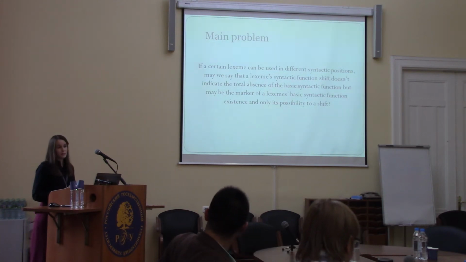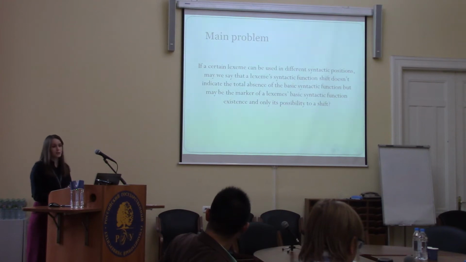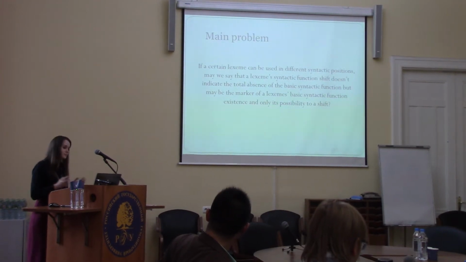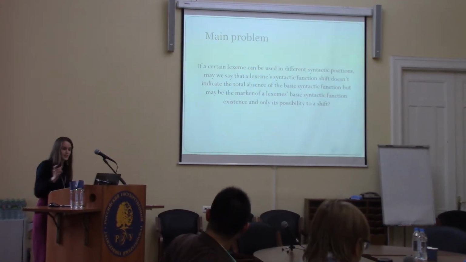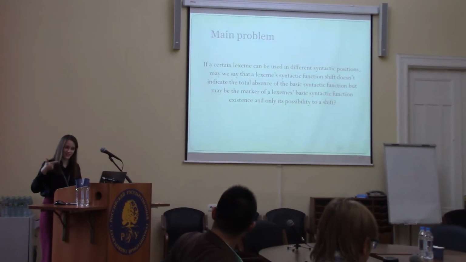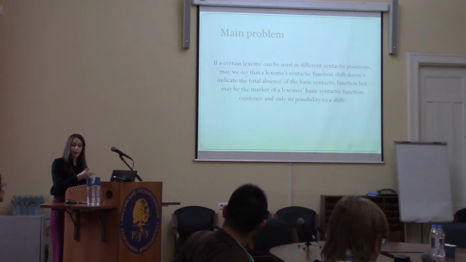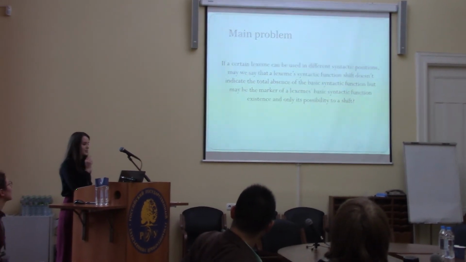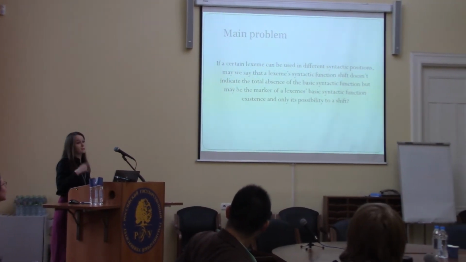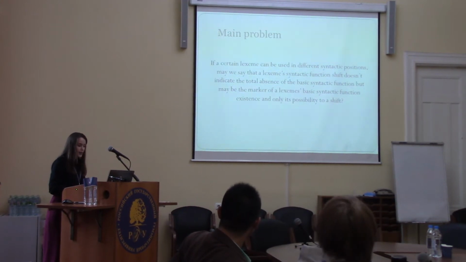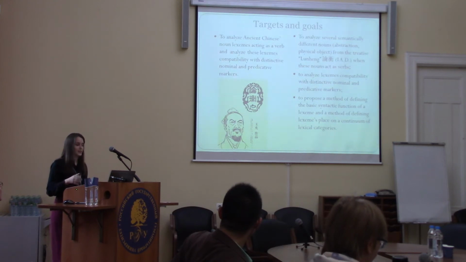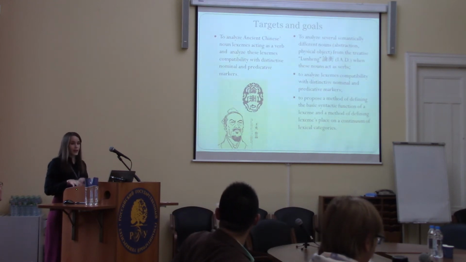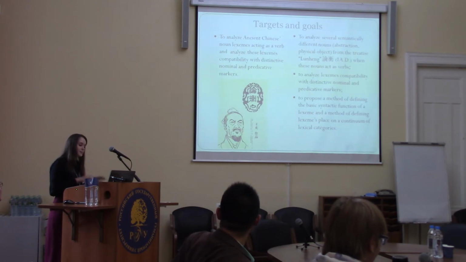If a certain lexeme, for example a noun lexeme, can be used in different syntactic positions, maybe we can say that a lexeme's syntactic function shift doesn't indicate the total absence of the basic syntactic function, but may be the marker of the existence of a basic syntactic function and only its possibility to shift. So the main topic was to analyze ancient Chinese noun lexemes acting as a verb and analyze their compatibility with distinctive nominal and predicative markers.